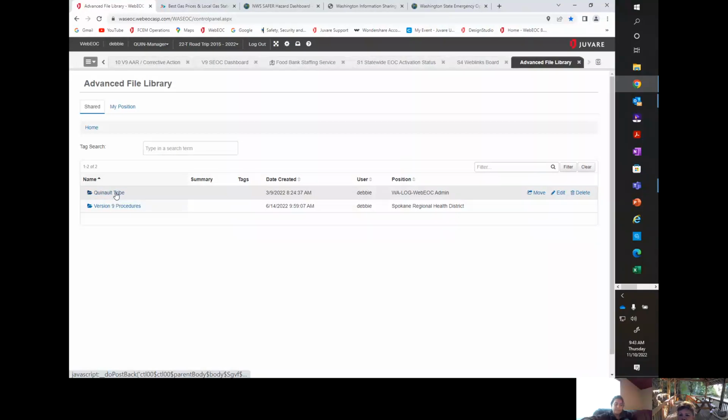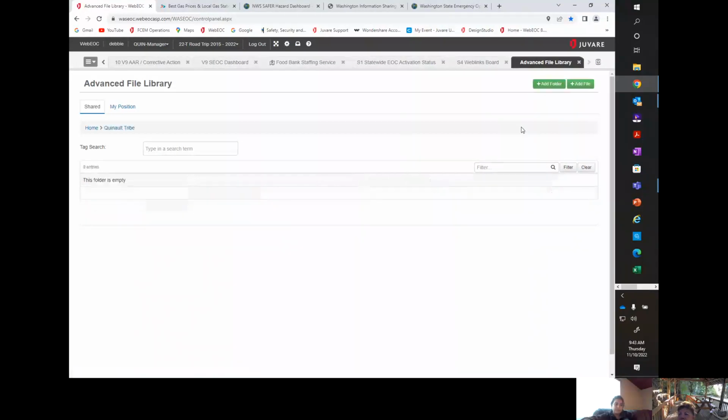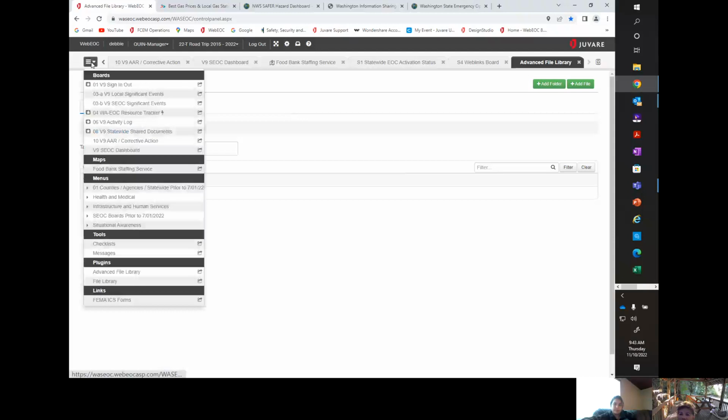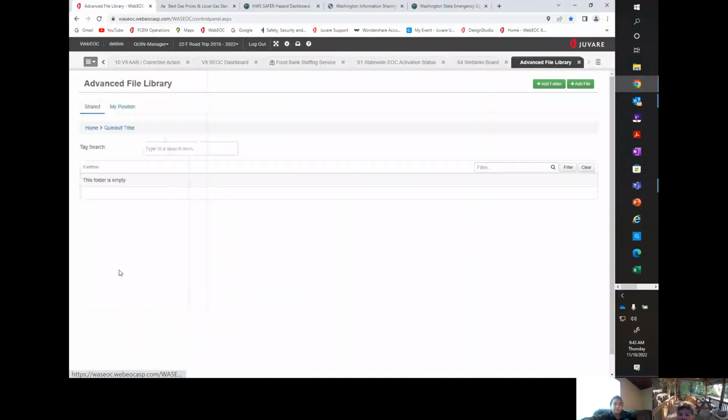If you go into that folder, you guys can add folders and upload files into those folders. So this is your space to do with what you guys need. And how I got there was the advanced file library.